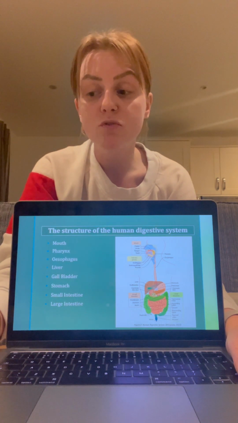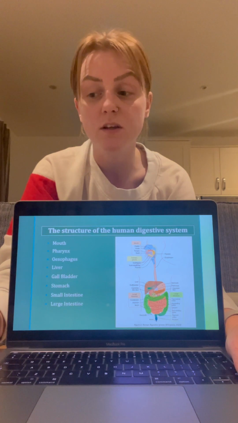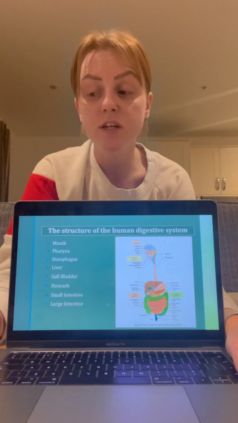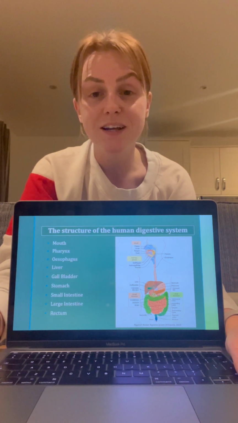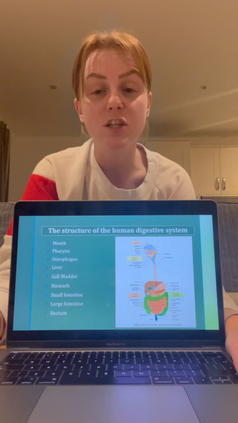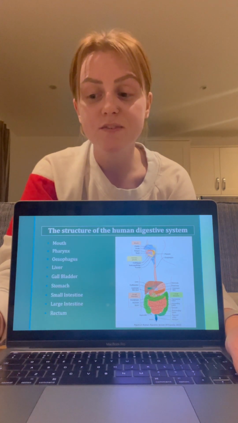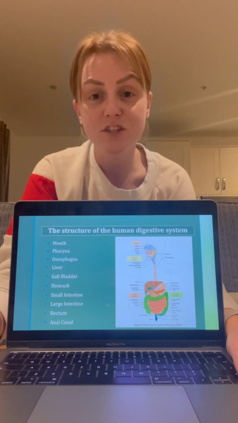The ascending colon is responsible for the removal of water and nutrients before it moves along the transverse colon to the descending colon, which stores faeces which will eventually be emptied by the rectum. And the sigmoid colon consists of a muscular wall which contracts to increase the pressure for the stool to move into the rectum. The rectum acts as a temporary storage for faeces and is located near the end of the digestive system. And the final part of the digestive system is the anal canal, which is the final part where faeces are excreted from the digestive tract and away from the body.